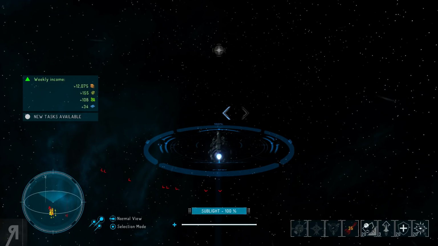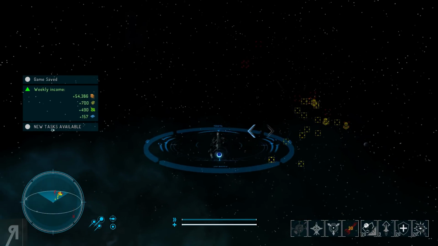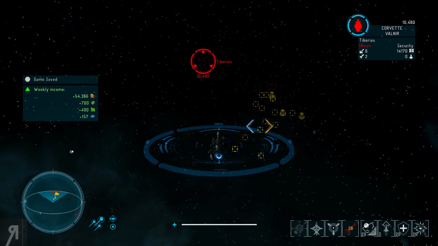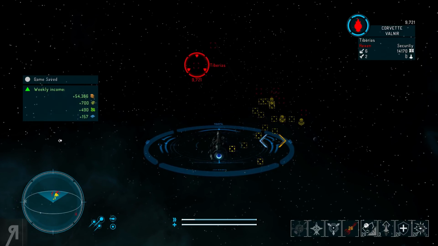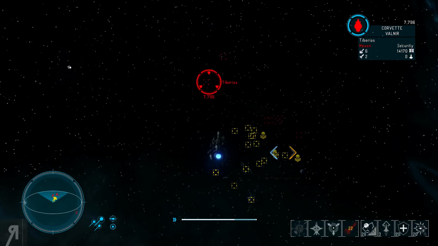Alright, so are we being fired upon? Yeah, we're being fired upon by something, but what is it? Just a bunch of randoms by the looks of things. How dare they do such a thing? Oh well, never mind. I'm going to deal with these guys and I'll meet you at the space station when we arrive.